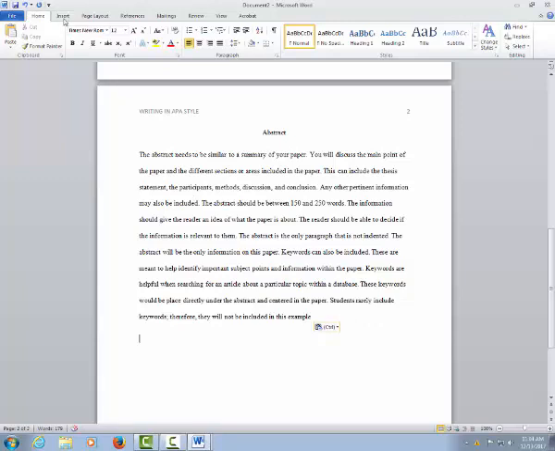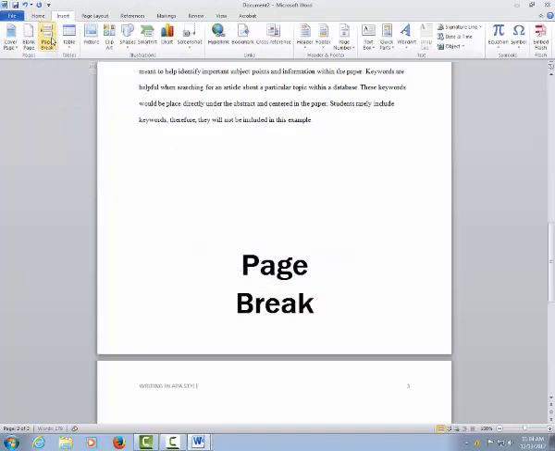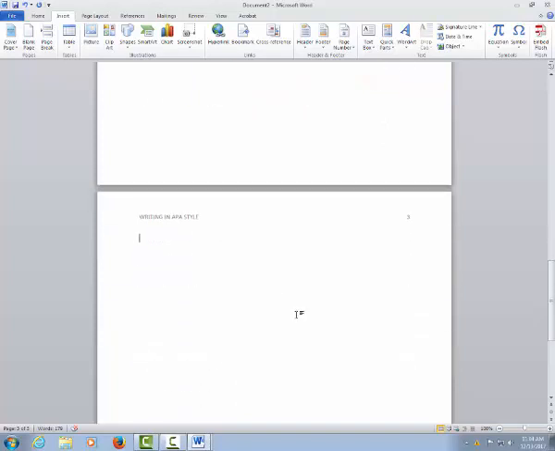I'm going to go ahead and insert another page break. That way, if I decide to add or delete from my abstract, it will not affect the spacing of my paper. Here, you would go ahead and include your introduction and the rest of your paper. However, we're not going to write an entire paper for this example, so we're going to go ahead and create our reference page.